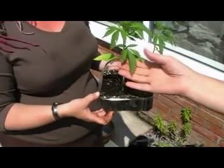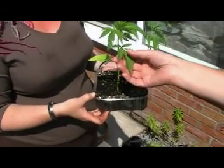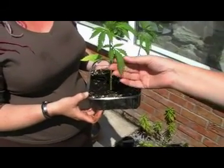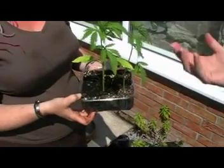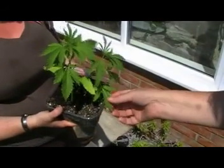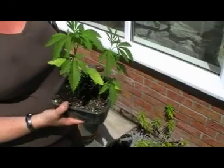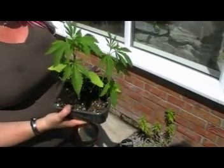Now hemp, you talked about being a sustainable plant, but it's so versatile. You can use every part of the plant in a healing way. Certainly you can make an oil, hemp oil. Hemp seed oil is wonderful for skin problems, so eczema, psoriasis, inflammatory type things. And you would use the flowers for that, would you? Yeah, the seed of the flowers, to make the hemp seed oil. And you can eat hemp seed as well.